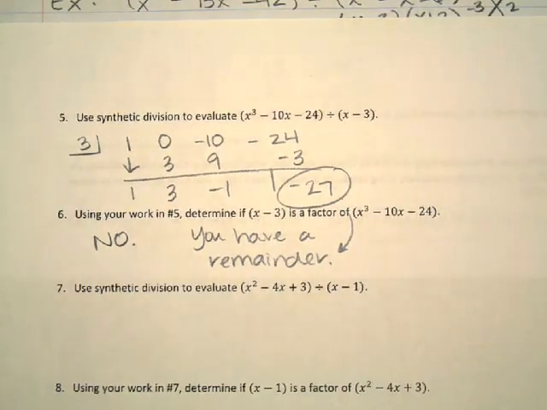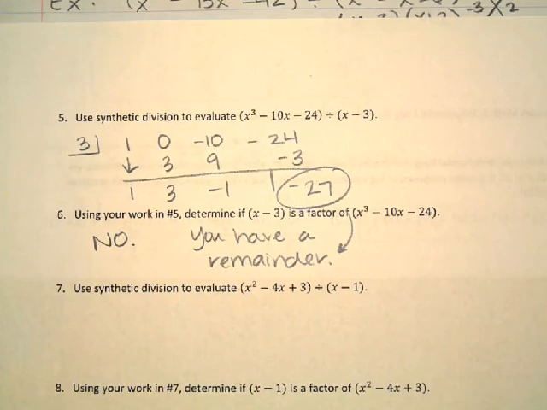Okay, so go ahead and finish this worksheet. On the front side, you are redoing the 4 problems. You've already done them with long division. You are redoing them with synthetic division, and you should get the same answer. If you don't get the same answer, you did something wrong on one of them. Finish the back side, and then when you're done, go ahead and turn it in. If you don't get to finish it today, that's fine. You can turn it in on Tuesday. Okay? So front side, back side, lots of synthetic division. Get it all turned in.